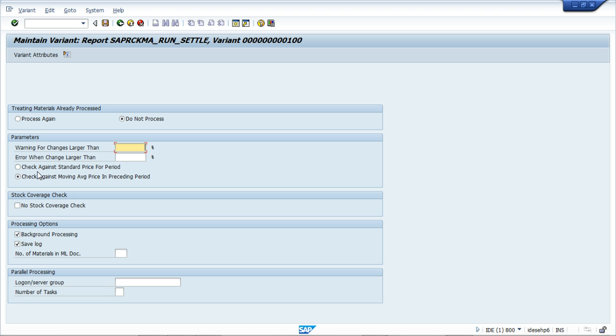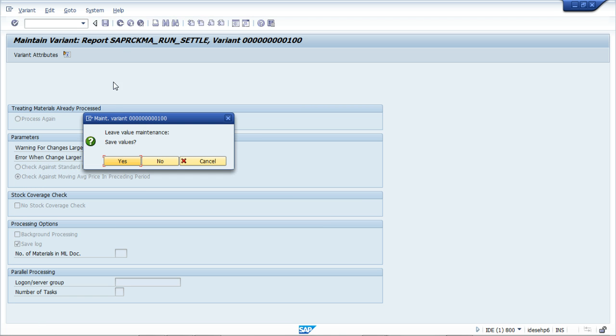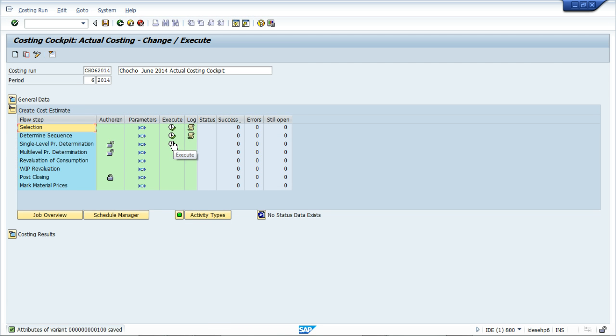Here is the same that we've done in the past. Therefore, do not process, check, no stock, background is off. What is the log? And that's it. So we go out, we save, and then we execute.